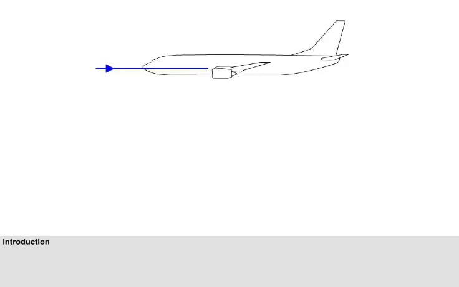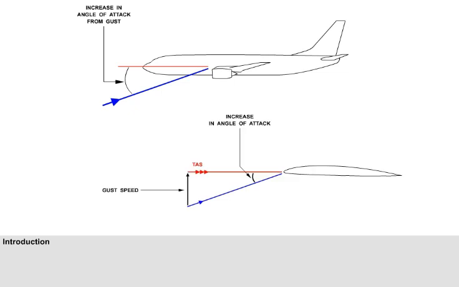Having examined how maneuvering an aircraft can apply loads to the structure, we will now consider the loads that can be applied by gusts and turbulence. For simplicity, we will consider what are called vertical, sharp-edged gusts. An upgust will suddenly increase the angle of attack, without time for the aircraft as a whole to respond. The vector diagram shows that the change in angle of attack is a product of the true airspeed and the speed of the vertical gust.